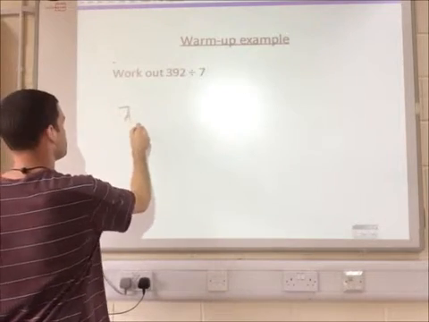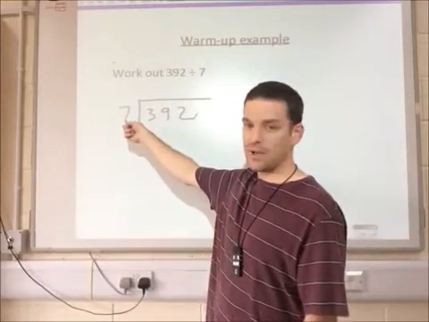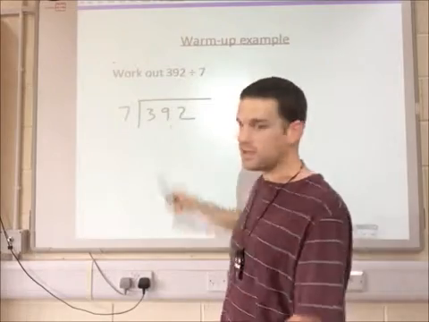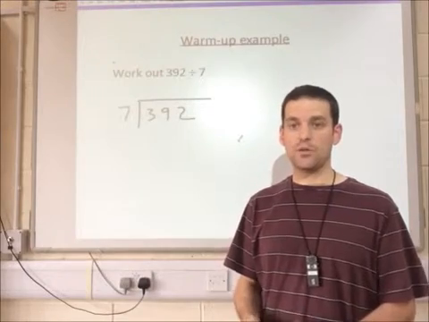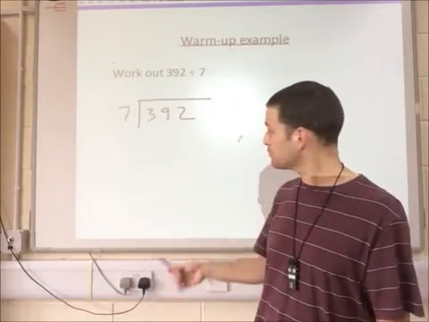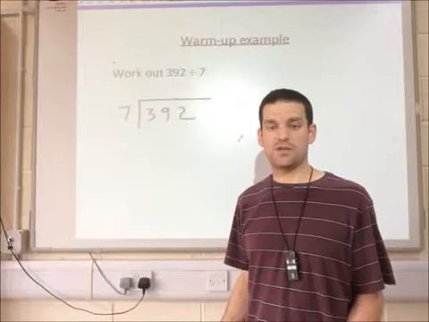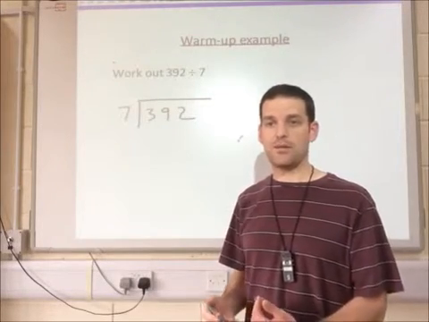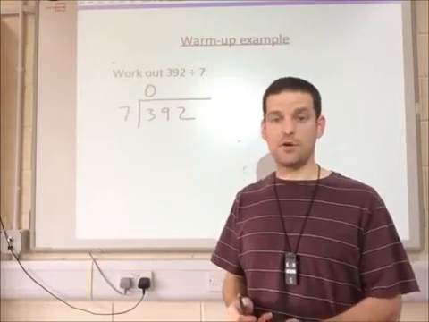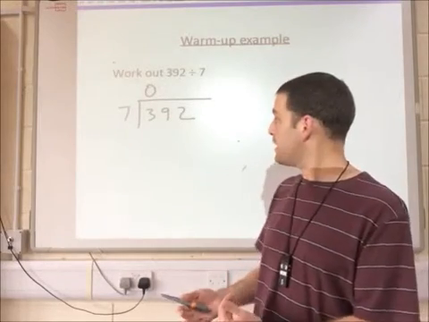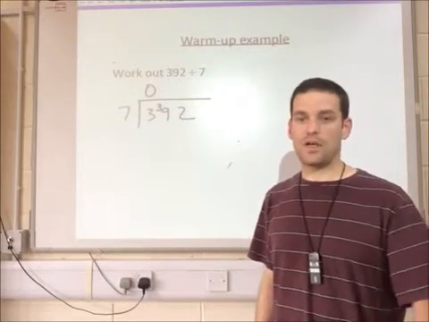So to start off with, I set it out like that with the number I'm dividing by on the outside and the number I want to divide on the inside. If you know your seven times table, then this one shouldn't be too bad. We just work our way through from left to right. So the first question I ask is how many times does seven divide into three? The answer is it doesn't. Seven is too big to divide into three. So it's a zero there. And then we have to work out the remainder that's left over. I haven't divided anything yet, so I've still got three to carry over, which I would write in there. And you keep working through.